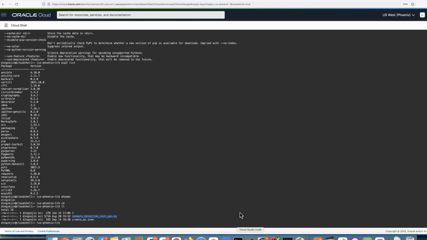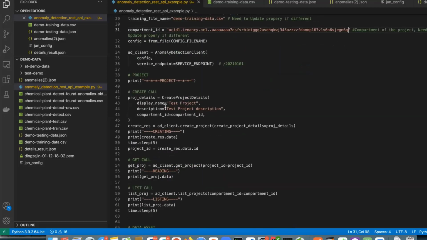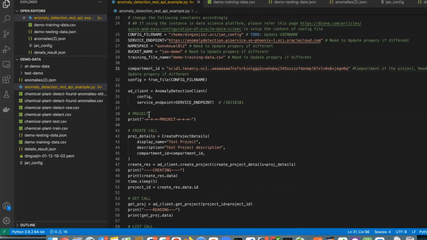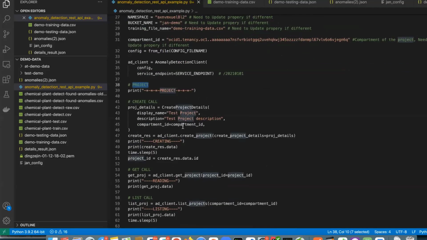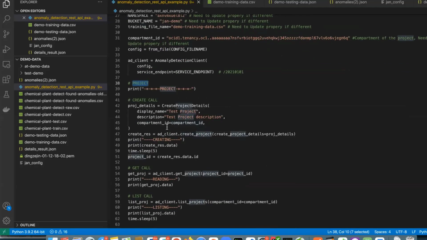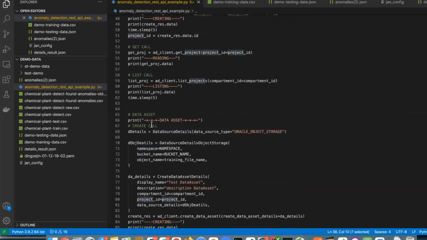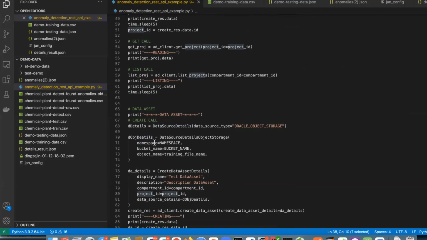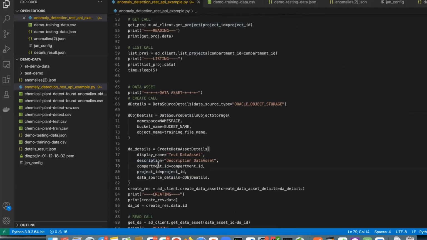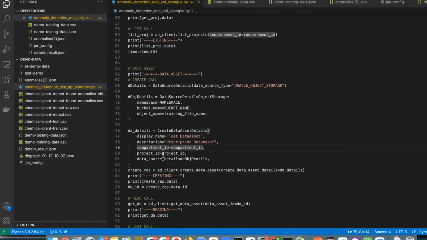If you're reading the code, it goes through the whole life cycle of using the anomaly detection service. We create a test project, and then it creates the data assets. Remember, data assets here are only linked to the data. It doesn't upload to object storage for you, so you may need to call the regular OCI object storage upload function to upload the data. Here I expect the data to already be there.